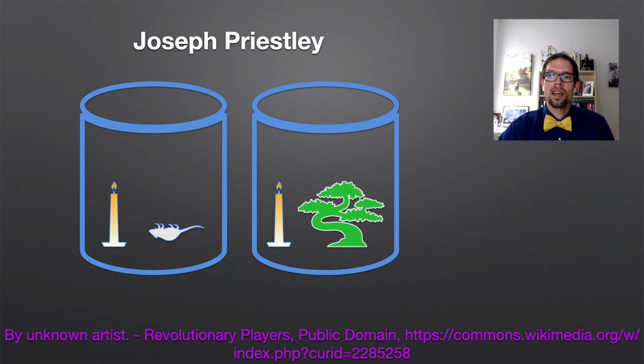However, when he did this with a plant, he didn't find the same results. The plant was able to survive, and actually it was able to keep the candle burning. Furthermore, if he would have put a mouse in here, the mouse would have been able to live as well. So the plant seemed to be producing whatever the mouse and the candle were using. We know that that is now oxygen. So the mouse was using oxygen, the plant is putting the oxygen out.